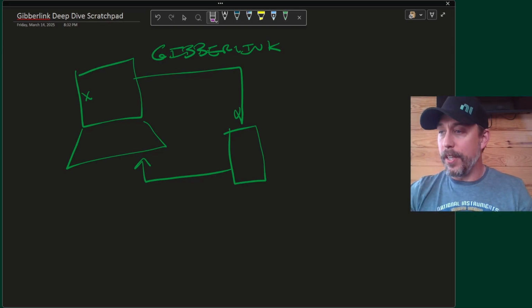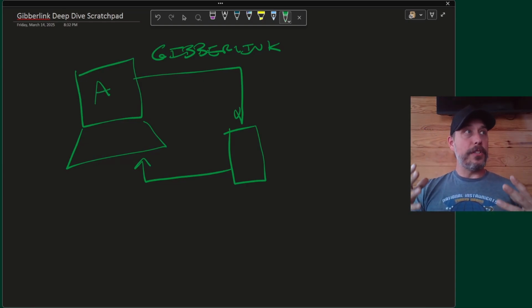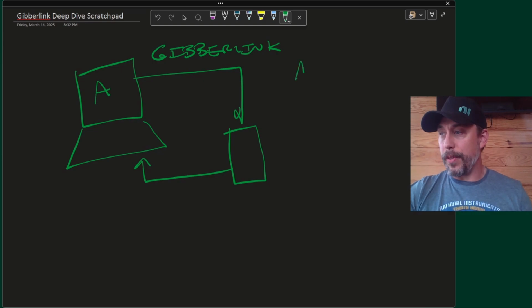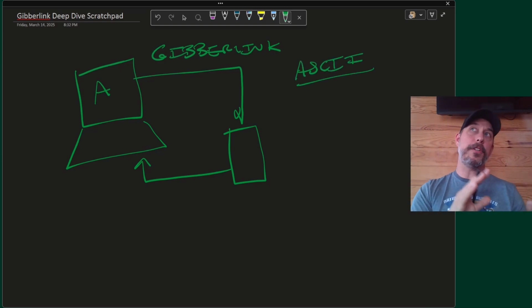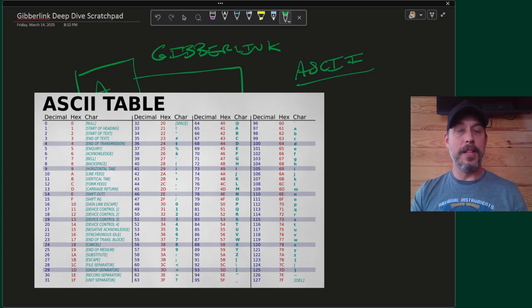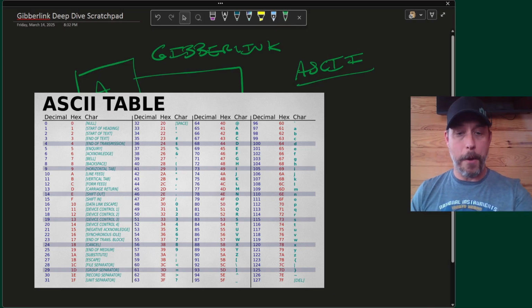If we go, hi, and we just look at the letter A. Well, there are basically large tables. And if you adhere to ASCII, as it's referred to, there are 255 unique possible characters, many of them not writable, that could be turned into numbers. So just wait while I pull this up right now.